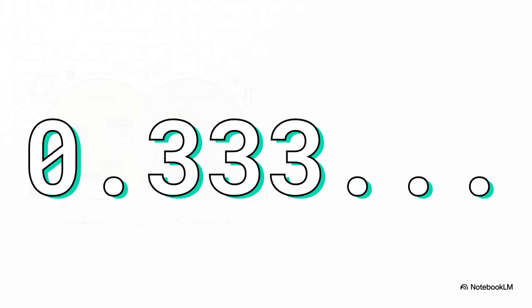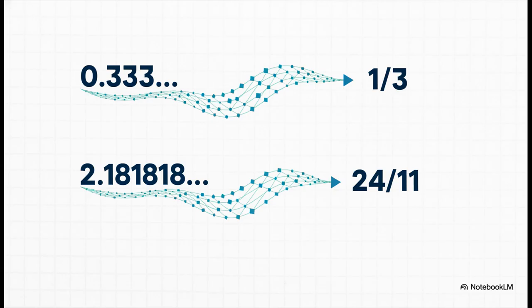Okay, but let's look at something just a little more suspicious. What about a number like 0.333..., where those three little dots mean the threes go on forever? It never terminates. It literally never ends. Does a never-ending number get kicked out of the rational club? Not at all. Because even though it never ends, it repeats in a perfectly predictable pattern, and because it has that repeating pattern, it can be perfectly formatted as the fraction 1 over 3. The exact same thing goes for a number like 2.181818..., which is really just 24 over 11. As long as there is a repeating pattern, the number can be expressed as a fraction, completely proving its rational identity.